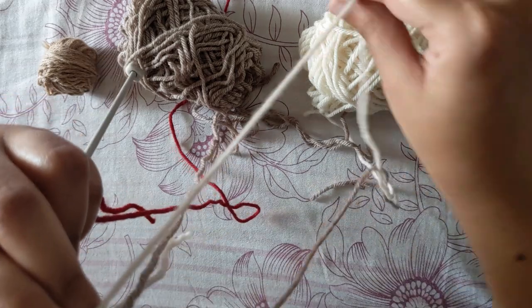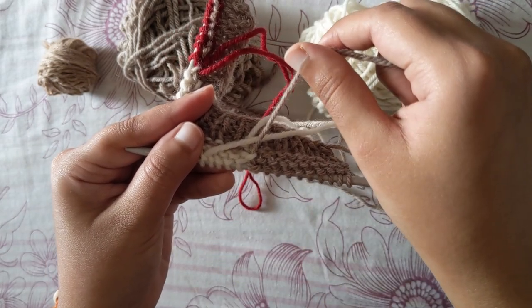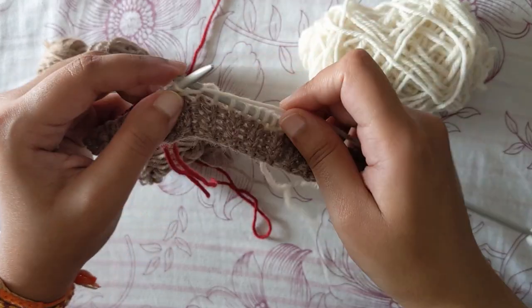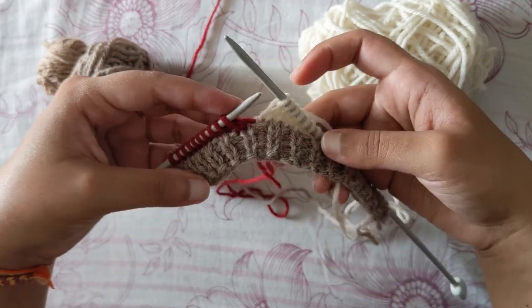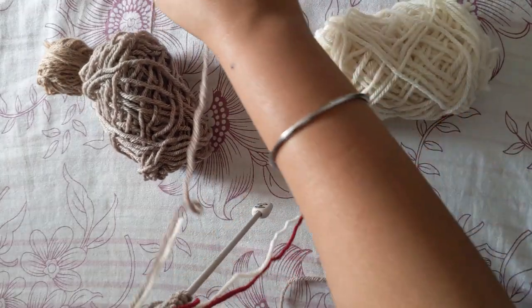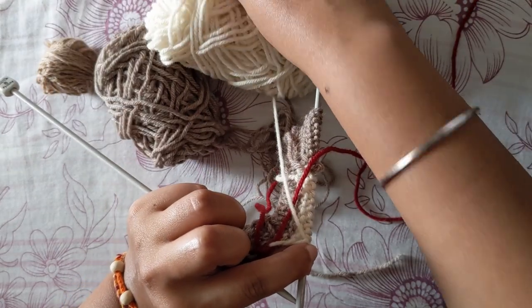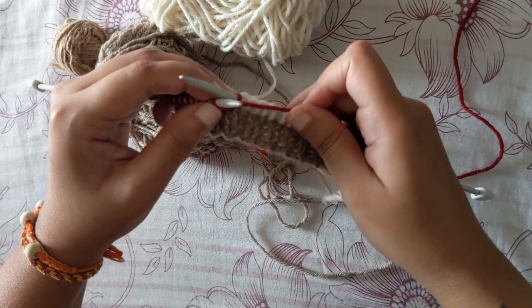We have done this because we just want this color to be bound and we don't want it to stay open and make a hole over here. I'll show you again in red color. Again, we need to change color here. Same thing we need to do. This is the color we want to use now. White is the older color. So we will take the white color over and the red color from below and knit. White color should be up, and knit normally.